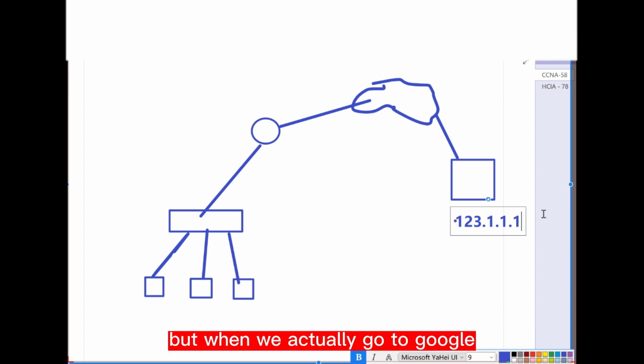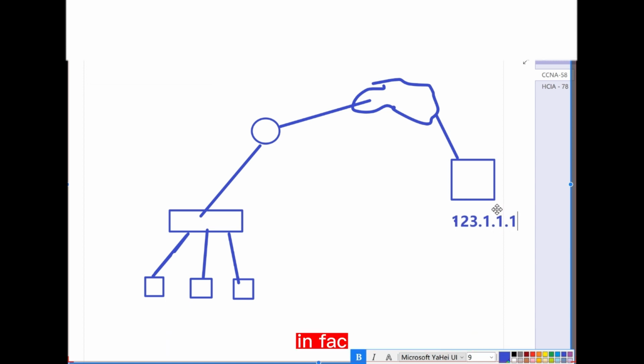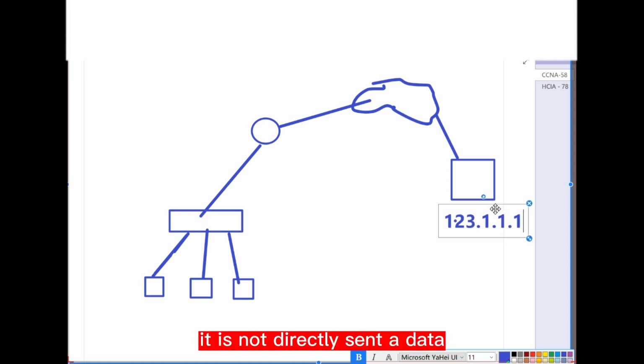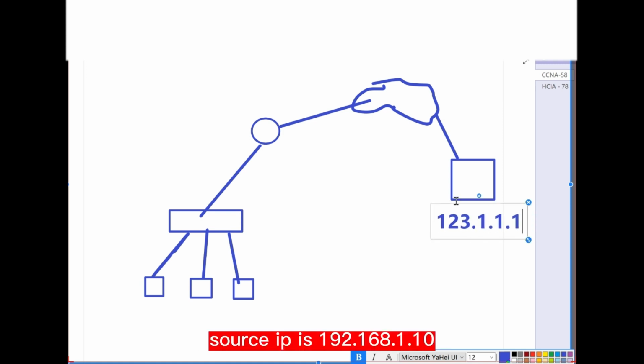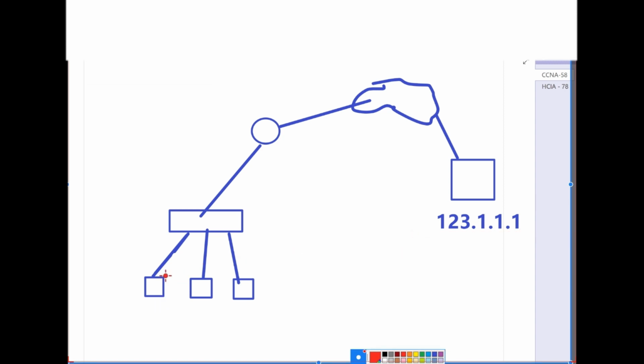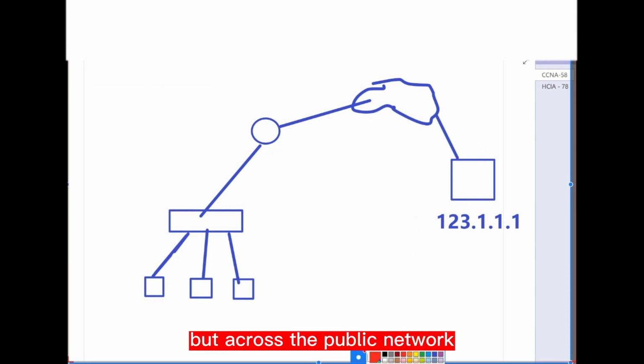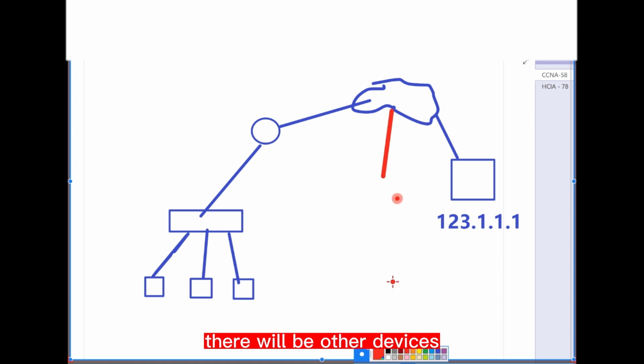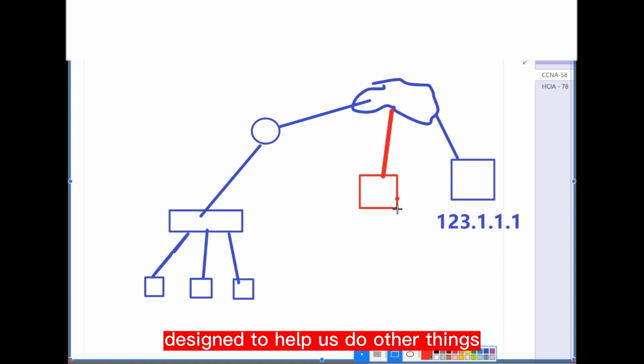But when we actually go to Google, in fact, it is not directly sent data with source IP 192.168.1.10 and destination IP 123.1.1.1. It is not a direct encapsulation.